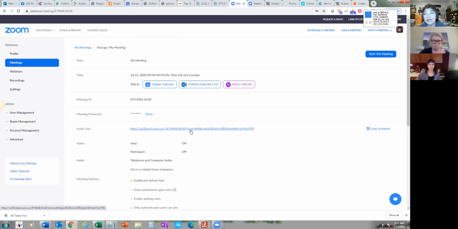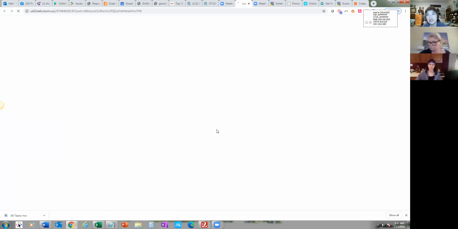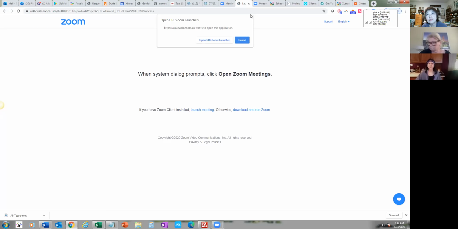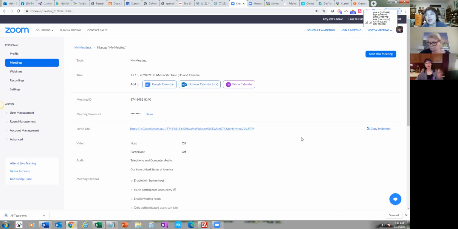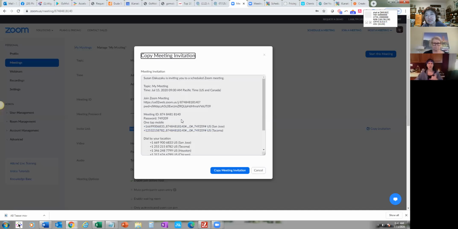Since I'm not turning on registration, what happens when I save this meeting is this link has a PWD, which is short for password. So in that link, they don't have to type in the password. It's got the password enabled, but you just have to send that to the people that want to use it. Does that make sense? To make it easier for, say, my parents, I could just copy this link and send it to them, or the invitation is this.